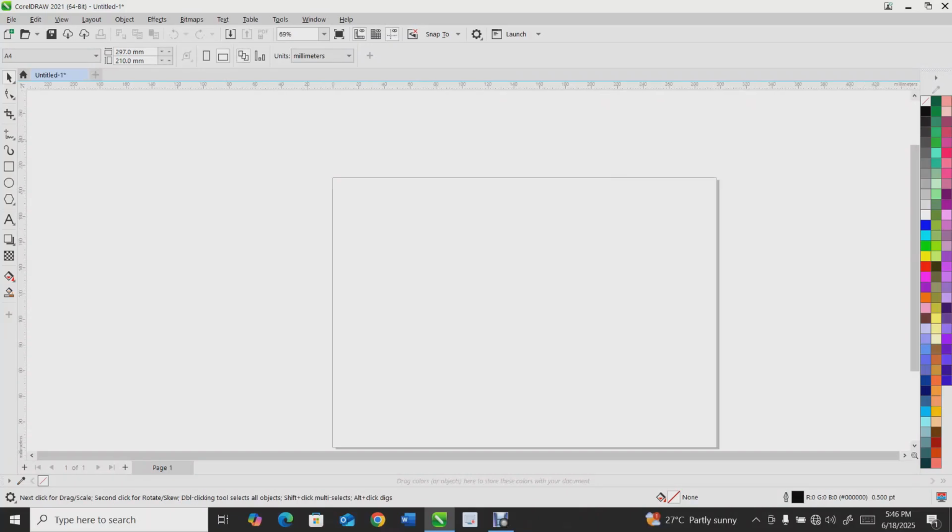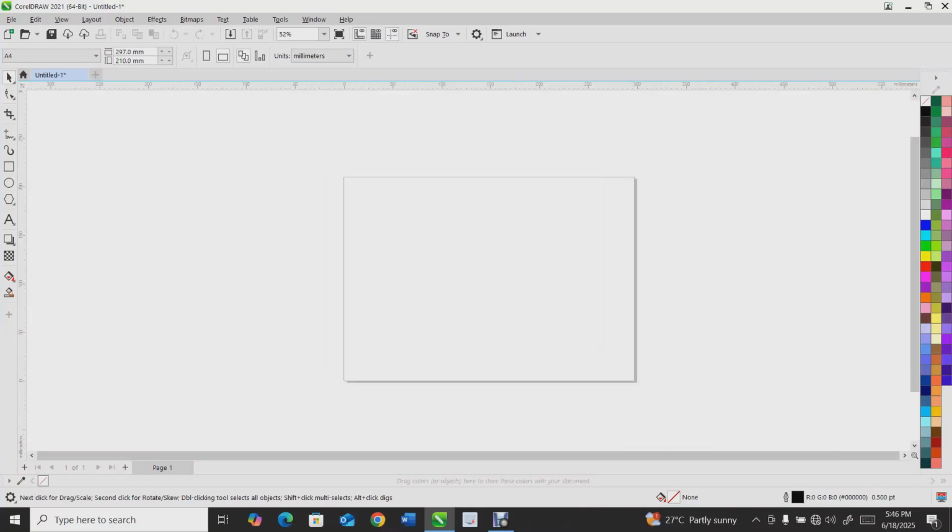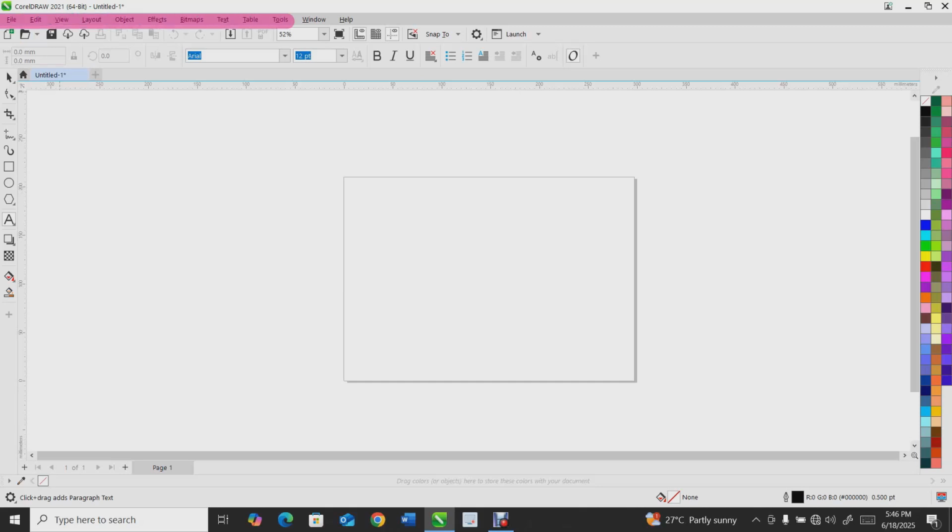So this is the CorelDraw working environment. There are some things you need to do first before you start using CorelDraw, before I even explain all of this toolbar. So we have various bars. This is the title bar. We have the menu bar, where we have the file menu, edit menu, view menu, and all of that. We have the status property bar, and we have the ruler, and we have the toolbar here, the left part of this. But before then, let me show you something.